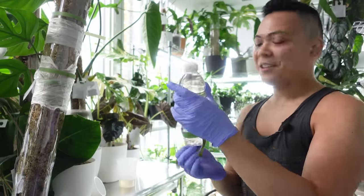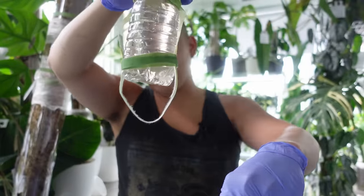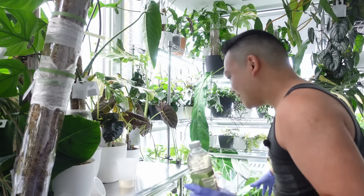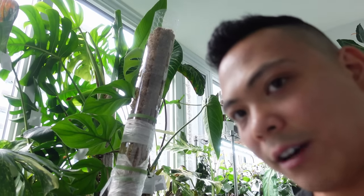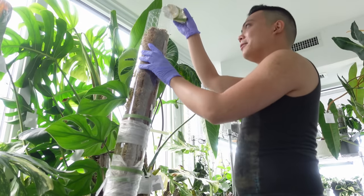And so don't laugh at this plant tape situation. I just needed something to pull it out when I'm done with it, because some of these moss poles, I have to put my whole hand and arm in it to get this back. So I'm just gonna put it, and this is not gonna help the top heaviness. Do you see how it's tipping? Okay. Oh.